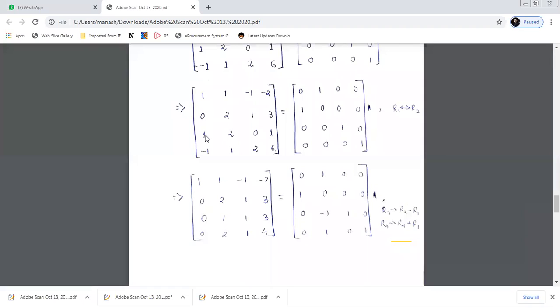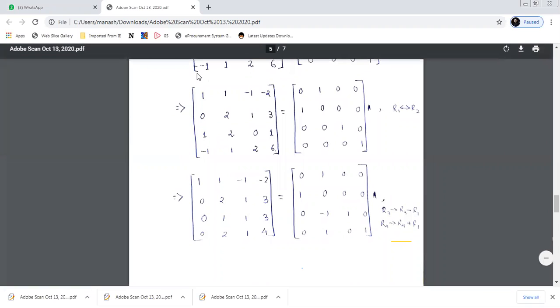This one we can easily make equal to 0 by using this one. How? 1 minus 1 equal to 0. Similarly, this one also we can easily make equal to 0. How? Minus 1 plus 1 is equal to 0. So what we have done here, see, row 3 tends to row 3 minus row 1.